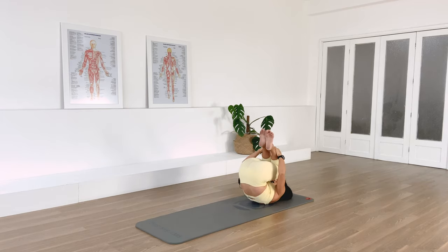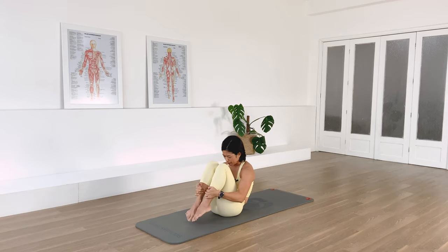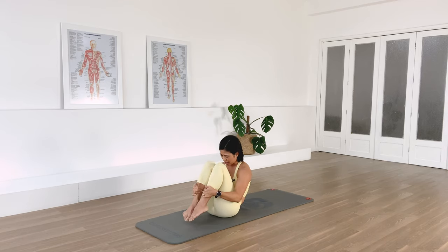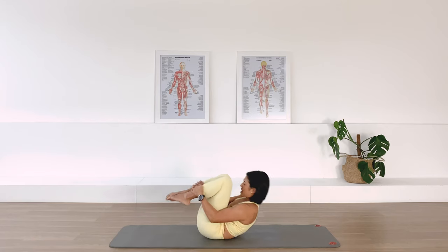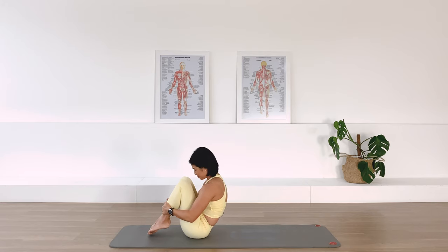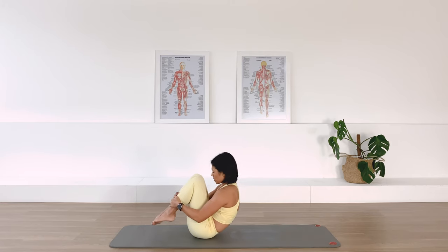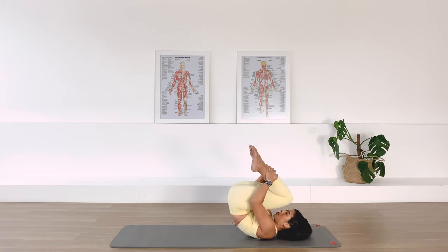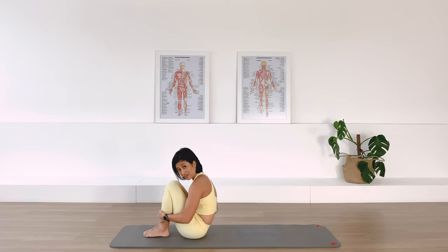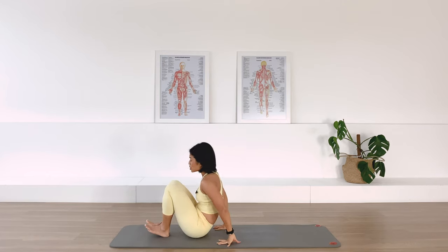Can we find a little bit more peace internally as we roll back and forward here? Maybe the shoulder needs to come down a little bit more. And then exhale, come back. Maybe the arm needs to work a little bit more to guard the legs. And two more, just find that little extra help to make this movement nice and smooth and beautiful. Last one. And then we bring ourselves up over, balance, balance, and release the feet down. Awesome. All right, stretch the legs forward.